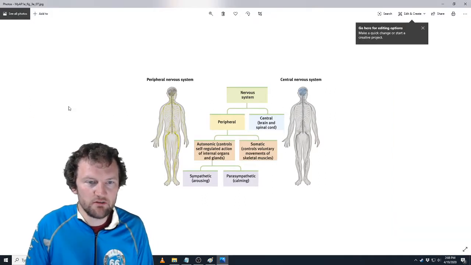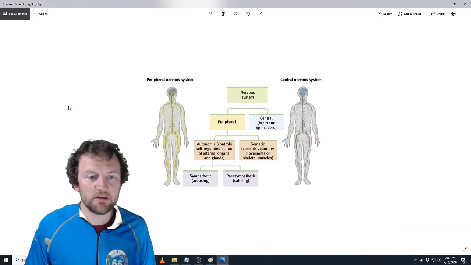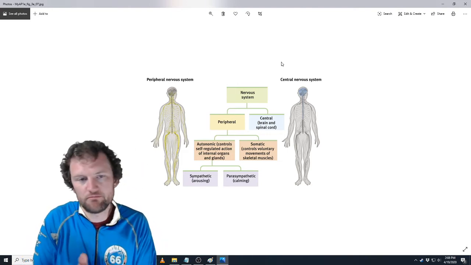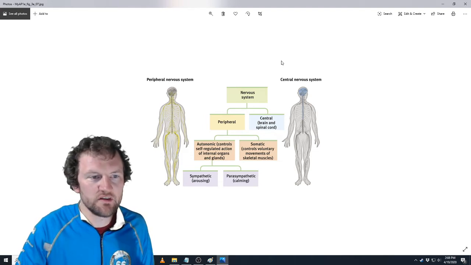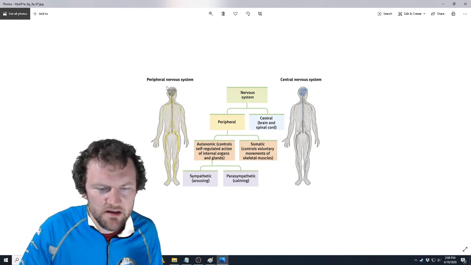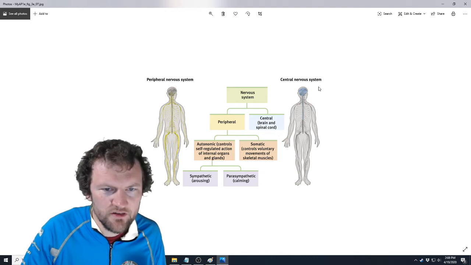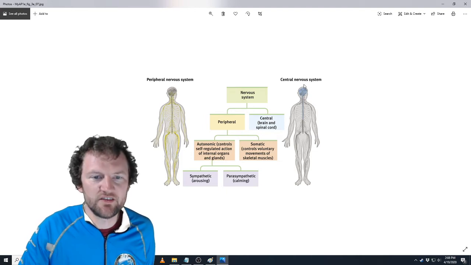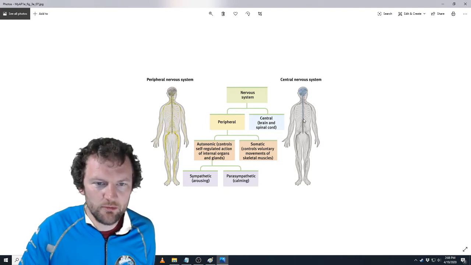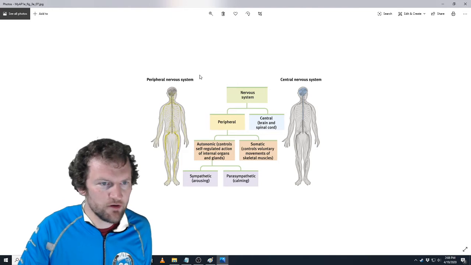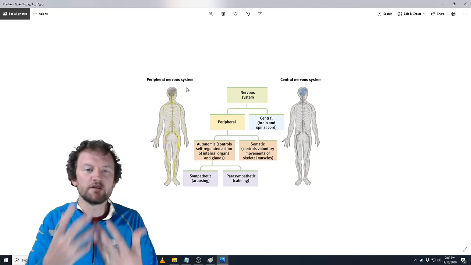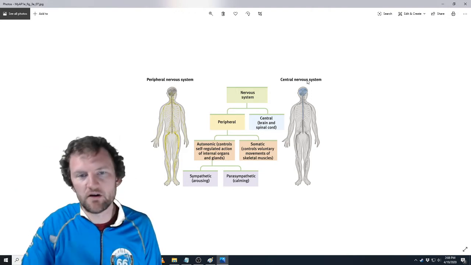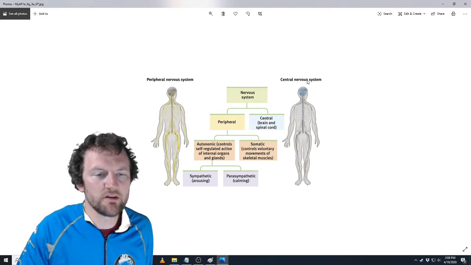Now we'll talk about the nervous system and then the brain anatomy very quickly. The nervous system is broken down into two categories, the central and peripheral nervous system. This is not very good at showing the difference, but the central nervous system in this blue here is just the brain and spinal cord. So the brain and spinal cord show up in blue in this picture, and that's it. The peripheral nervous system does not include the brain and spinal cord, it's just all the other stuff. So all the peripheral stuff. So basically, the central nervous system is made up of interneurons, and then peripheral is the motor and sensory neurons.